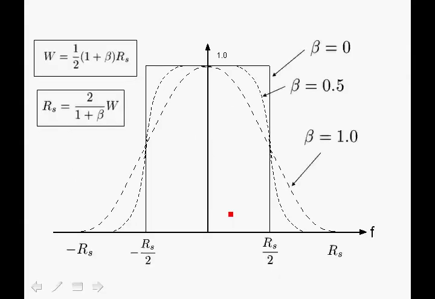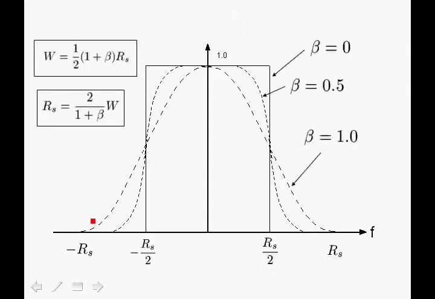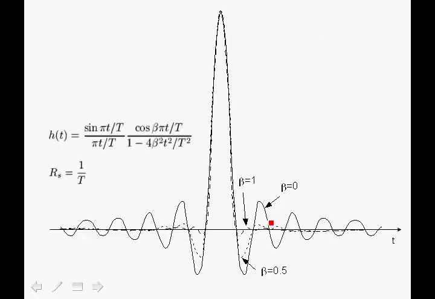So let's go back to this diagram here. For the case that beta is equal to 1, we have a broadening in the frequency domain that results in a limiting in the time domain. So you see that the impulse response for beta equals 1 dies off very quickly, and we have a crunching up or limitation in the time domain because we broadened it in the frequency domain. In the case of beta equals 0, we limit it in the frequency domain, and then we, of course, broaden out in the time domain. And in between, we have a trade-off for different values of beta less than 1.